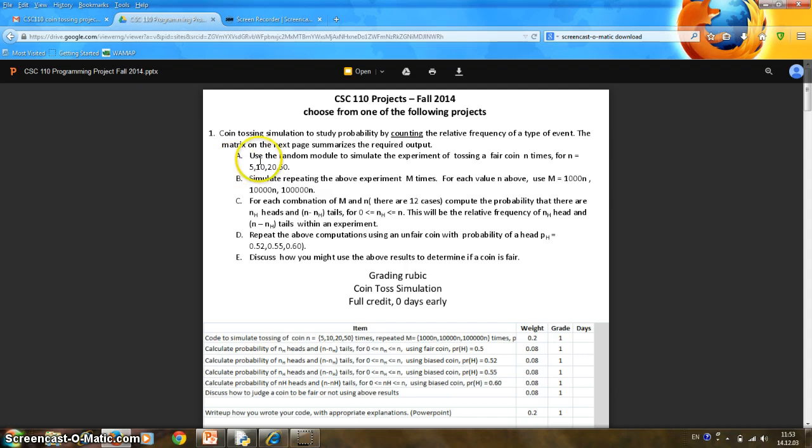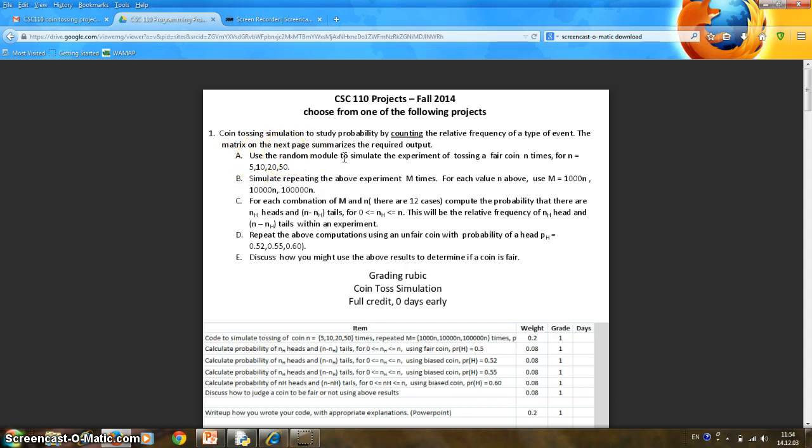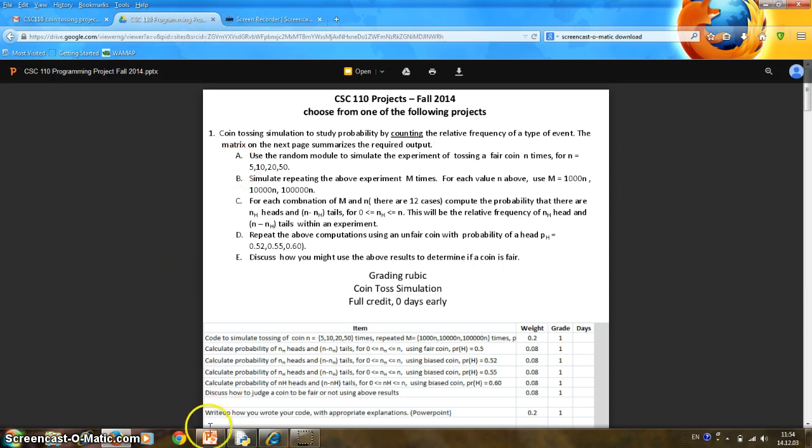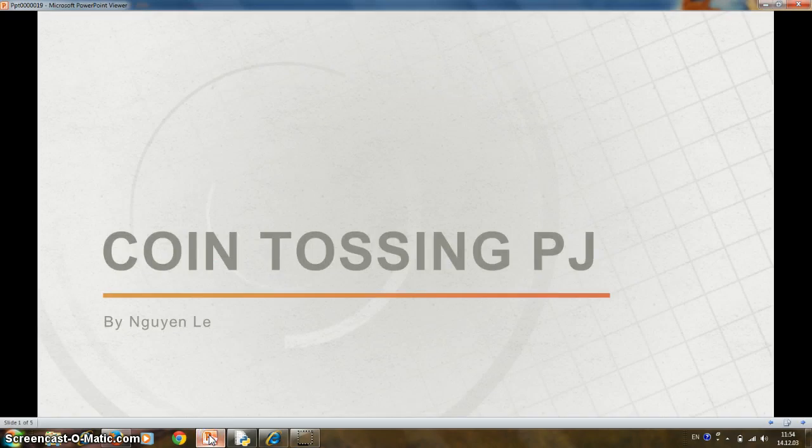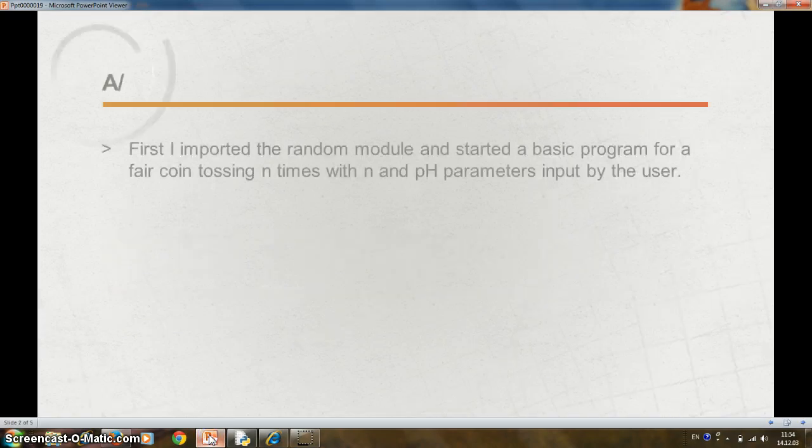For the first question, use the random module to simulate the experiment of fair coin tossing. So basically, first I imported the random module and started a basic program for fair coin tossing n times, with n and pH as the parameters input by the user.